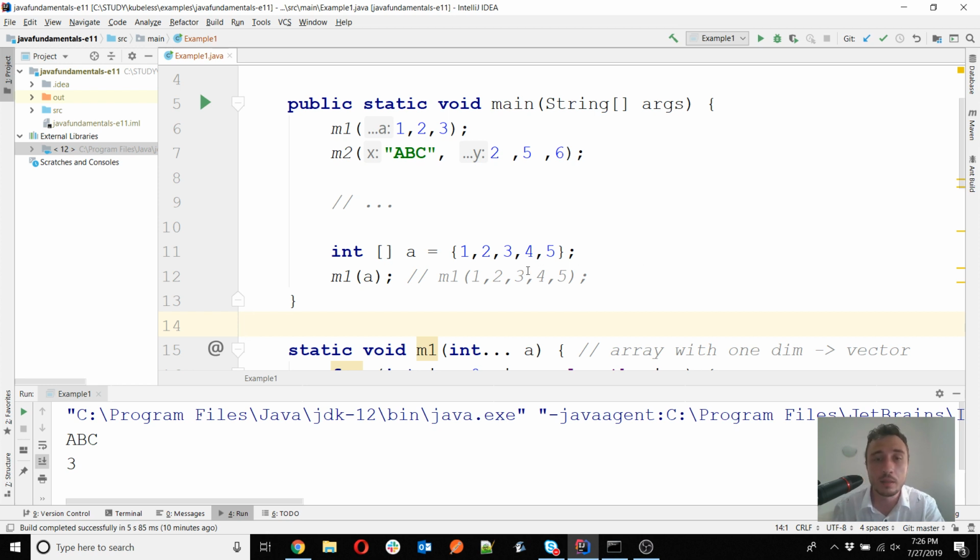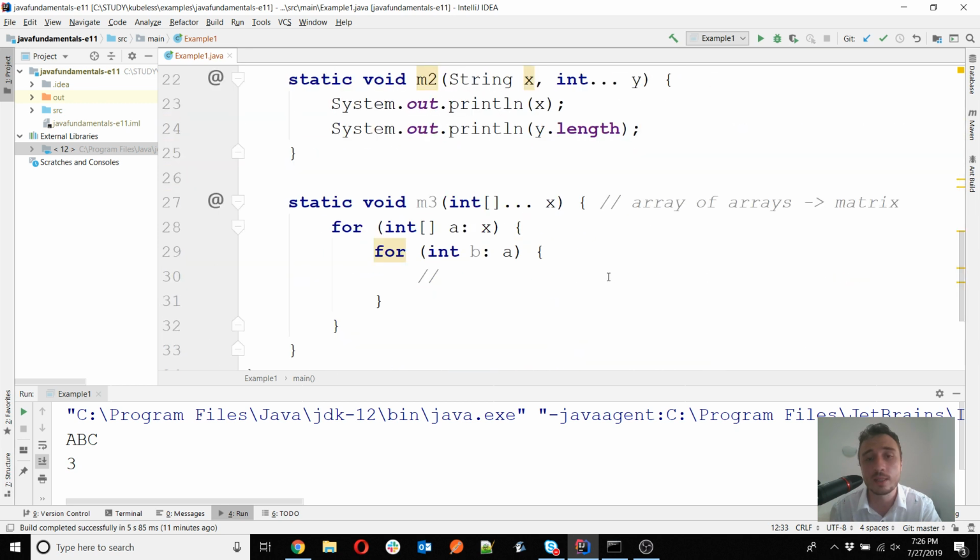So the purpose of the Varargs is exactly this, where I simply call the method providing the parameters separated with a comma, or I can put them myself into an array and then I directly provide the array. This can be tricky in your OCP 11 exam. I have seen plenty of people failing to answer this kind of code because it can mislead you, especially when you have the situation in which you have the Varargs of arrays.